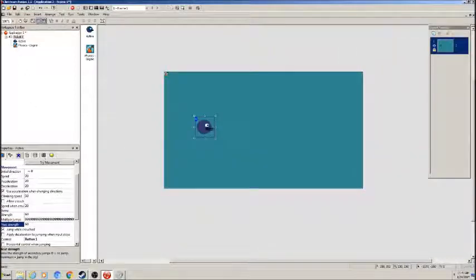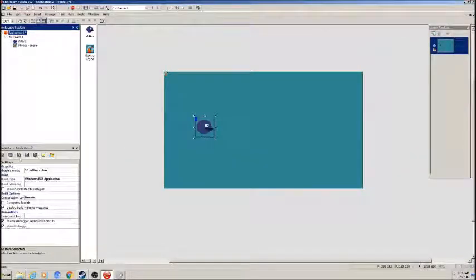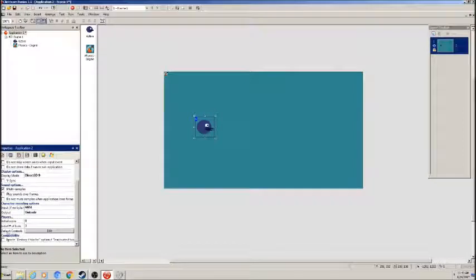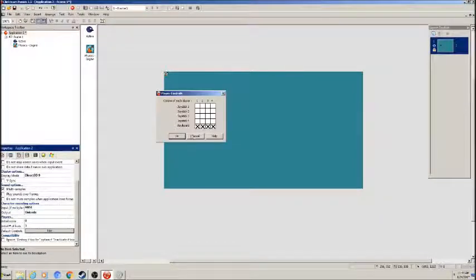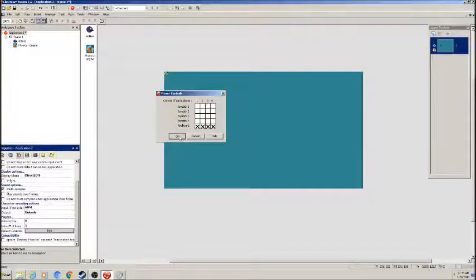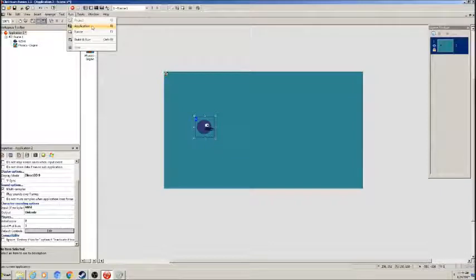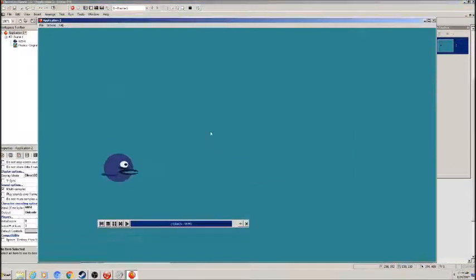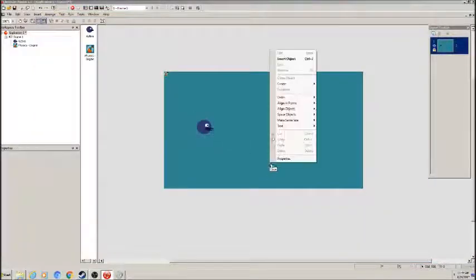What's important? Click on Application. Click on Runtime Options. Go to Default Controls. Edit that. This, to be honest, confuses me, so I just click right here, and then it works. Where it says Shift, because Shift is the default to jump, we're going to click on button 1 and change the default to spacebar. So we're changing the default jump from Shift to spacebar. If you don't do that, you're going to get sticky keys, which is very annoying. So we got our little bird jumping up and down. So we got our bird in there.